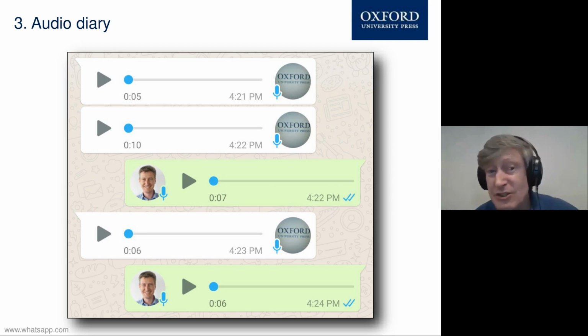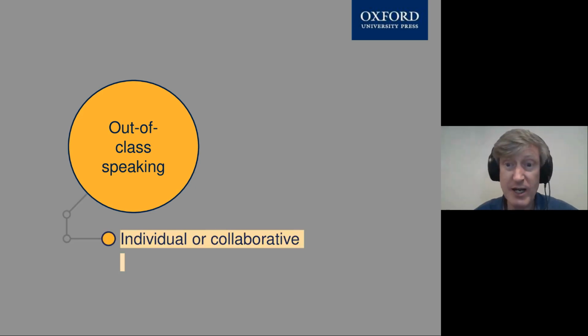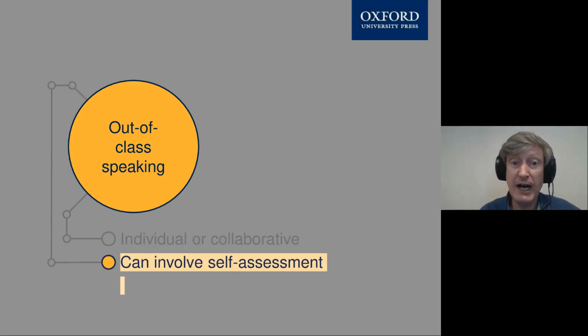Audio diary. I mean, you could do many different things, and that could be done individually. It could be shared, as simple as that. Three times a day, just say what you're doing at different times of the day. So I need to start wrapping up this session before we go to the questions, which are coming up quite soon. Yes, it can be individual or collaborative. It can easily involve self-assessment at the simple level of, okay, you record it, you listen to it. If you think it's good enough, you post it, you send it. If it's not, record it again.